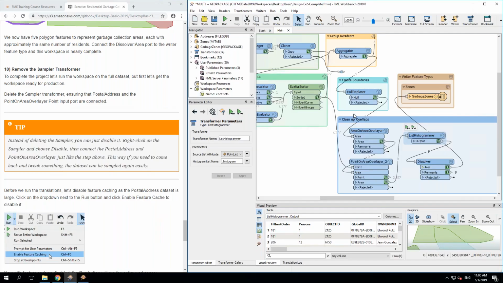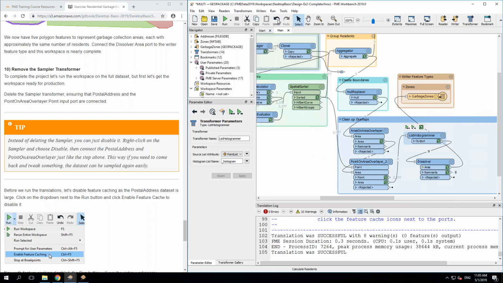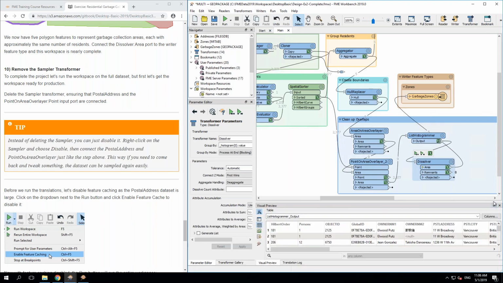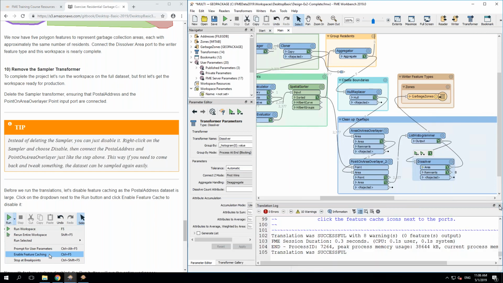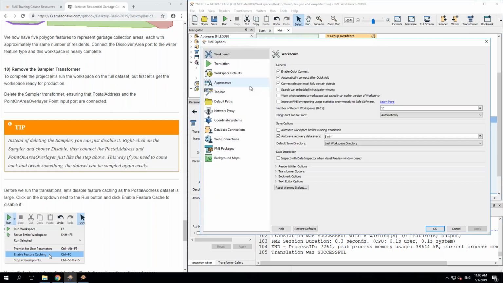Today, because I'm doing so much outside of the visual preview, what I could do is close that visual preview window down. Now if I query something, it'll just open it up again, which isn't really what I want. So I'm going to close that window down, hit Tools, Options, and under Workbench, there is an option that says Inspect with the Data Inspector when the visual preview window is closed.